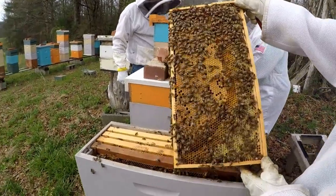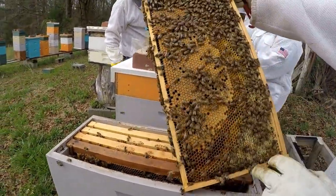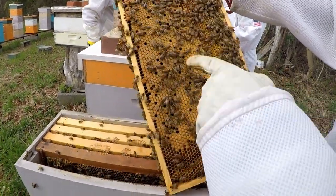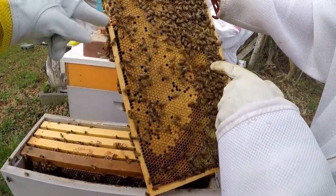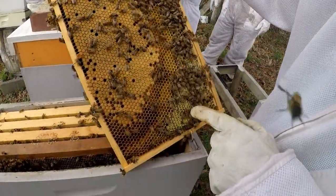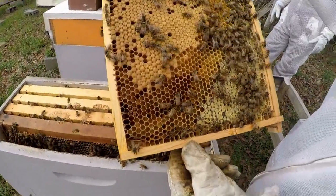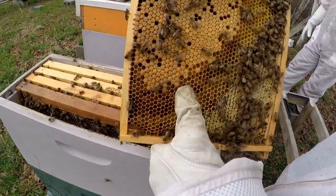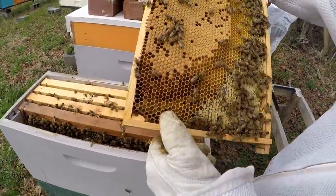There's your capped brood. Yep. And then you can see a lot of drones there too. Yep, big old guy. And then there's some drone cells right there too. Yep. And then they got a lot of pollen up here. You look down here. Yep, larva. And then see how they get older. Those are the older ones up here. And then they get younger down to the end.